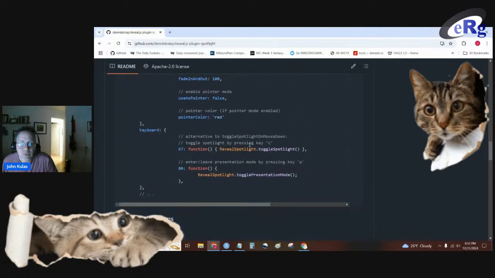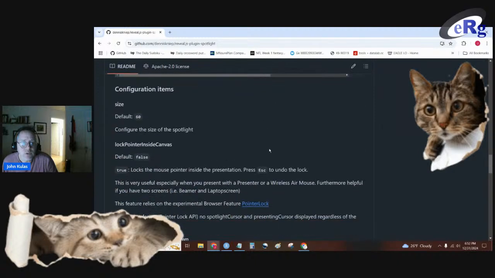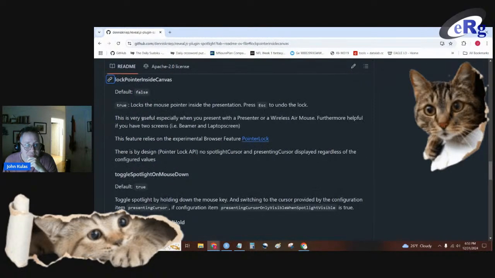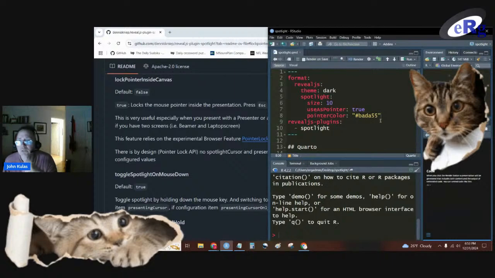Let's maybe try one more time, see if we can get our cursor back. Is it this lock pointer canvas? I'm not sure about that.